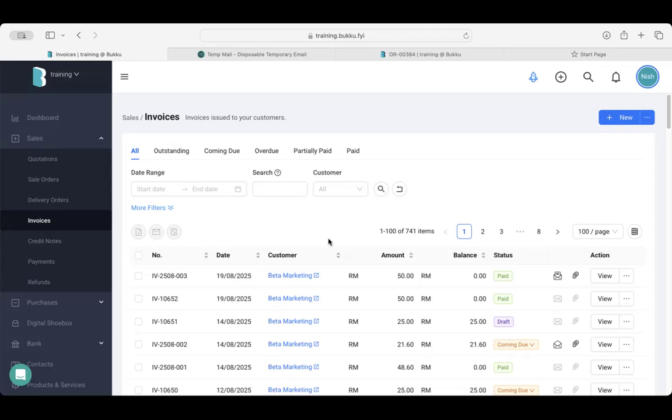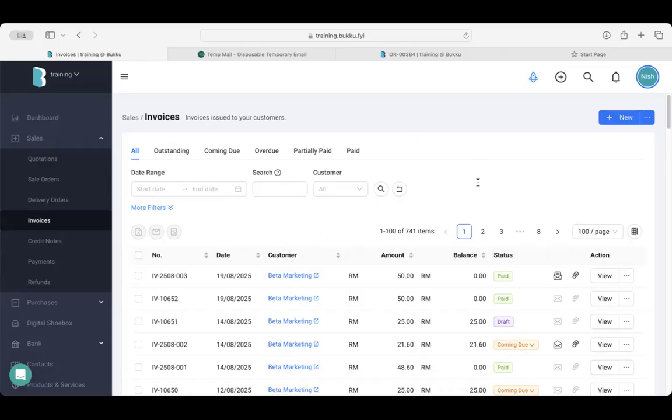It depends on your requirement, Sally, whether you are complying with e-invoicing or not. Assuming you are not complying with e-invoice yet, perhaps if it's a retail company, I believe you already have your POS system, right? So what you can do is, if you're using StoreHub POS system, then you can connect your StoreHub with Bukku accounting.